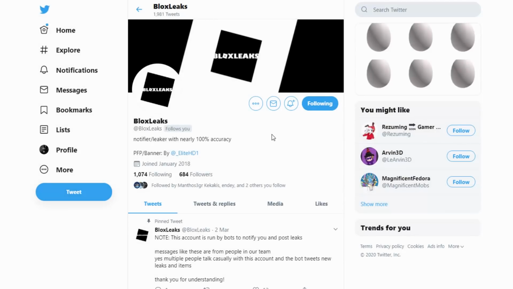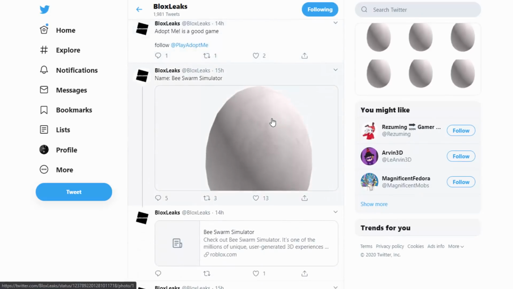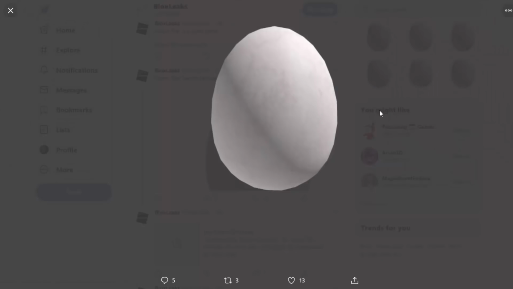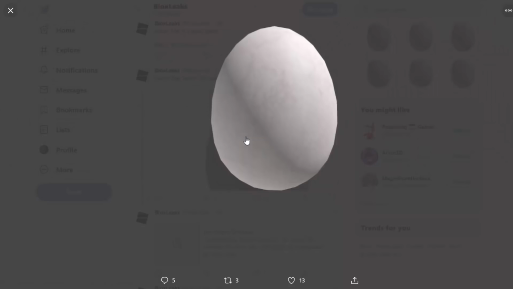Okay, now over on Twitter, we're going to have a look at the account called Blox Leaks. Big shout out to you guys who actually follow me, which is pretty cool. And these guys have actually found loads of eggs. Now, the eggs are just blank, so we can't exactly see what it's going to be. They're kind of just placeholder items, so it's not going to be the real item. Obviously, the real one is going to have a mesh on it. It's not like they're going back to 2008 or anything like that. They are actually going to be detailed eggs.